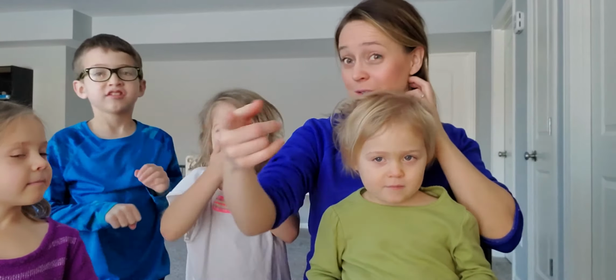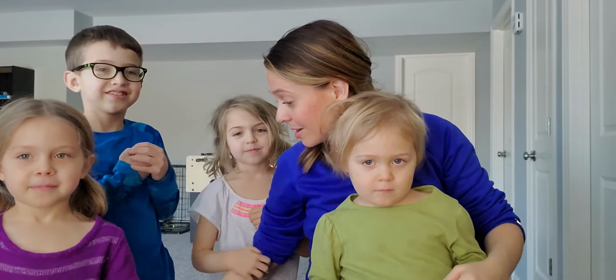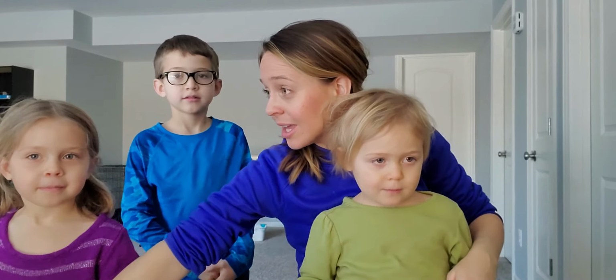Okay, come on closer so you can be in this camera too. Okay, sit behind me. Now come to the side. Okay. I'm going on a picnic and I want to bring, can you come closer so you can be in that camera also?